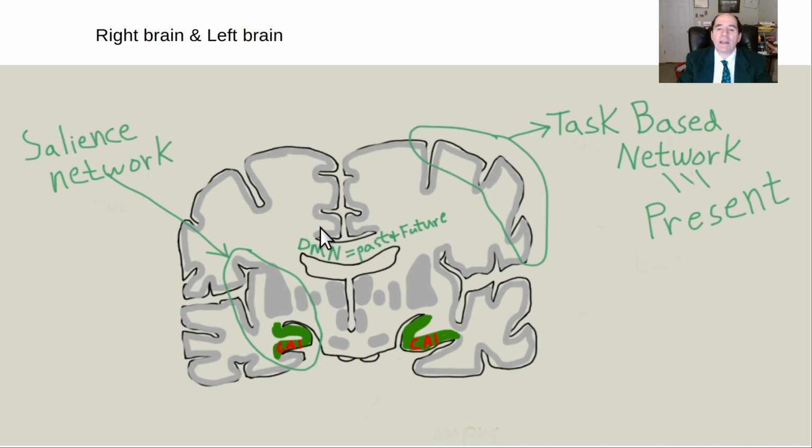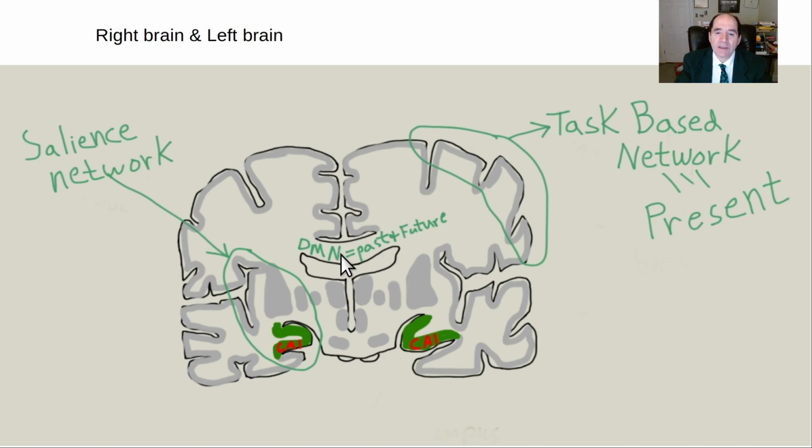So what I'm basically saying here is the default mode network is to think about our relationships with other people, what happened, and what we want to do in the future. That's how the brain maps time, the past and the future, default mode network. And the reason we think about social relationships is because they're important for us. Humans don't do very well when they're on their own. They do much better in life when they've got some social relationships and they benefit from interacting with other people.